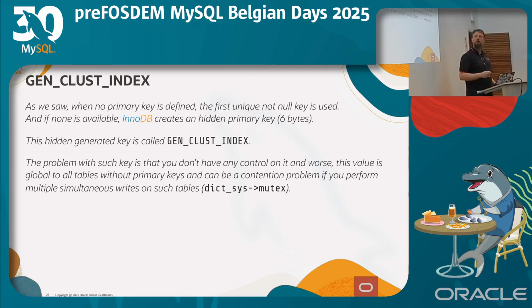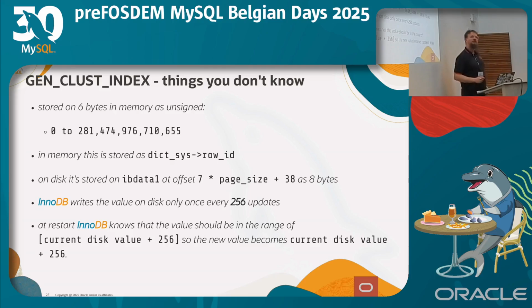So this is why, just for that, even if you don't care about IOPS, if you don't care about how many pages you write, you may care about the throughput, and here you have an issue. 6 bytes is a little weird, isn't it? Just asking why, but this is how it is. I guess it's because RAM was expensive. You will see it's even funnier, because it's 6 bytes, but it's not storing 6 bytes. It's, let's make it complicated when we can.